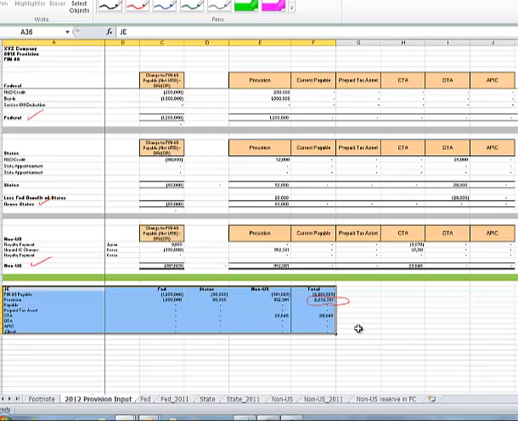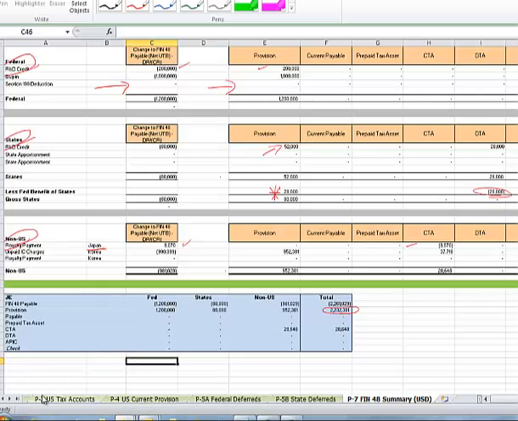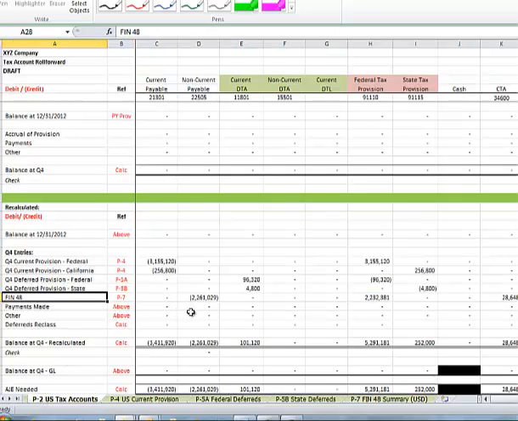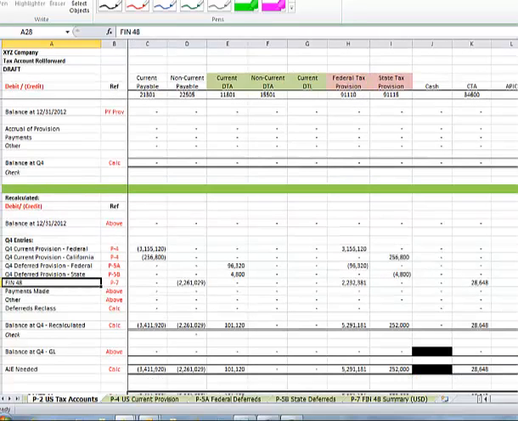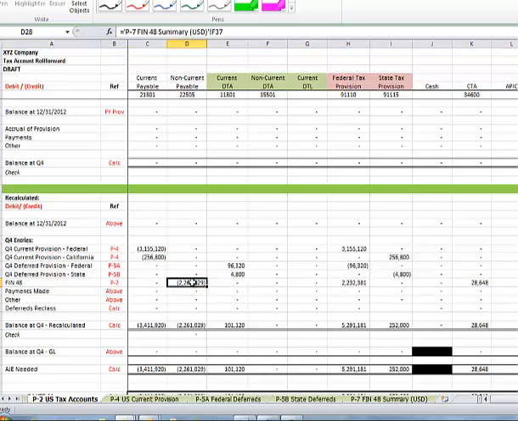Okay, so if I just went back to the U.S. model for a second, you should see that in our tax account roll forward file, and this should look familiar because this was something we talked through in the earlier video when we were covering the intermediate model. There's a separate journal entry just for FIN 48, and that is in effect pulling from the P-7 file.